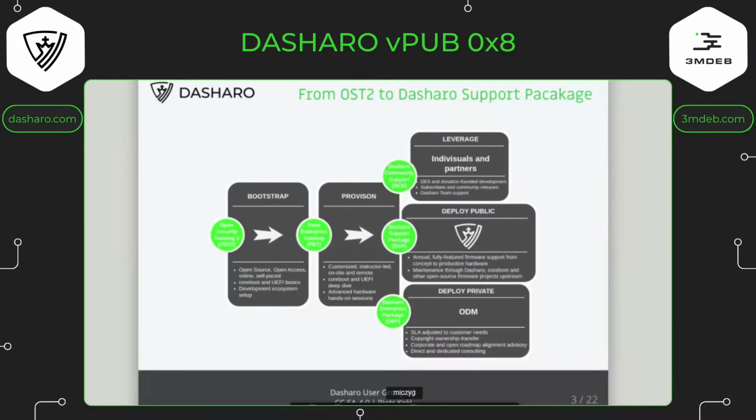And that is the highest level of cooperation with us, which is typically targeted at ODMs, but also hyperscalers, and consists of a very customized service level agreement, sometimes even with copyright ownership transfer, if this is some internal work, something which will not go immediately to open source, or maybe never will go open source because of the company's needs.